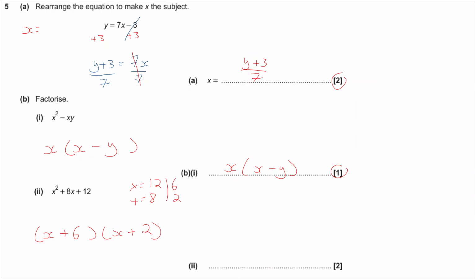So this here and this down here, they mean exactly the same thing. You've just put this into brackets, i.e. you factorized it. So x add 6 and x add 2. This is your answer. Let's go and fill this in. So x plus 6 and then x add 2. There you go, another 2 marks in the bank.